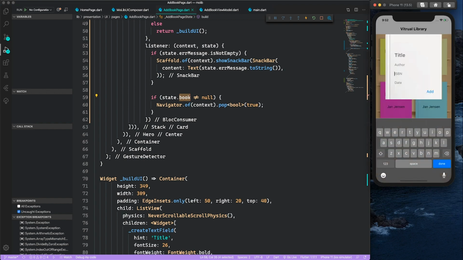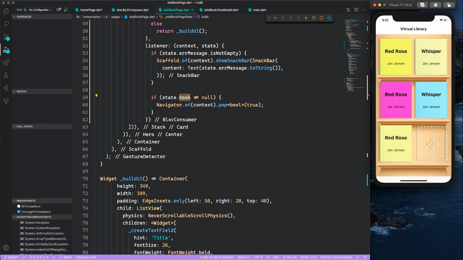So if we try again, I'll paste in the ISBN and I'll just say some book with an author, Jack Black, and I say 2020-01-01. Then the book should be added. But no, I'm not returning a book.